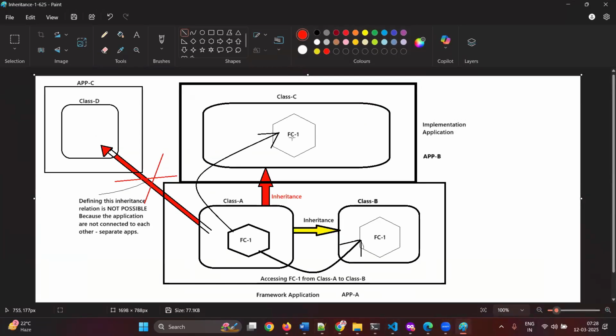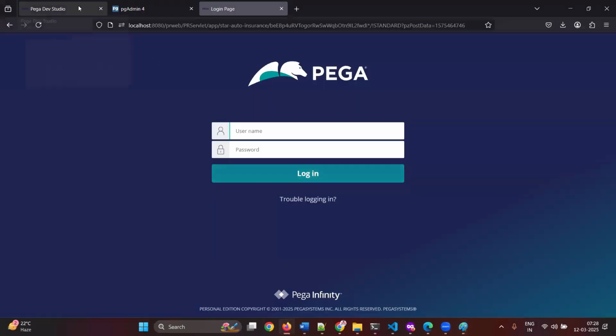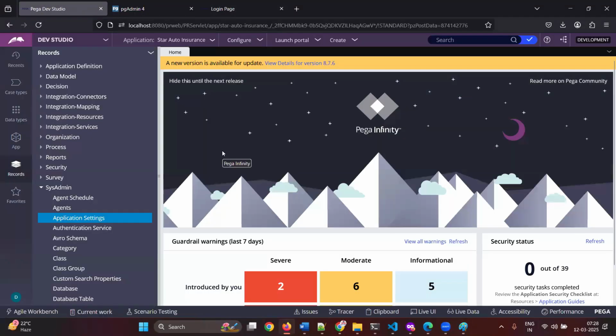From the inheritance concept, I'll add one more point: to access the functional components of a framework into an implementation, we need to define the inheritance relation. The functional components of any application will be there inside the classes. I already told you, the Pega platform provides so many predefined functional components. Let's go and see one functional component, send email notification.